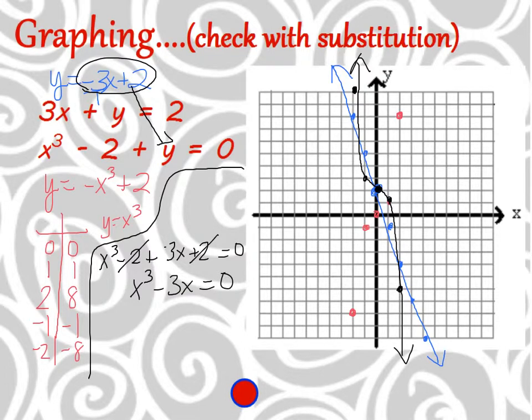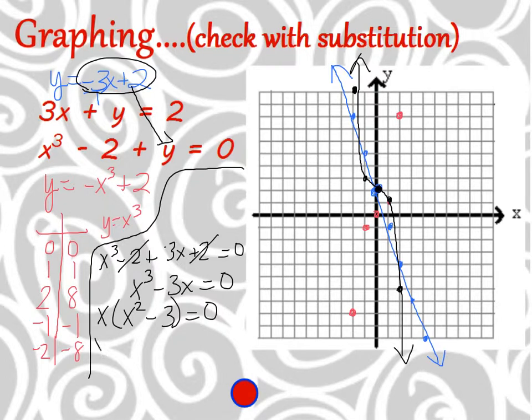All right, so in this particular example, I'm going to try to factor. I'm going to pull out an x first of all, and then I'm going to have x squared minus 3 equals 0. All right, in a perfect world, this would have ended up a difference of squares that I could then refactor. But 3 is not a perfect square, so that's not going to work out for me.